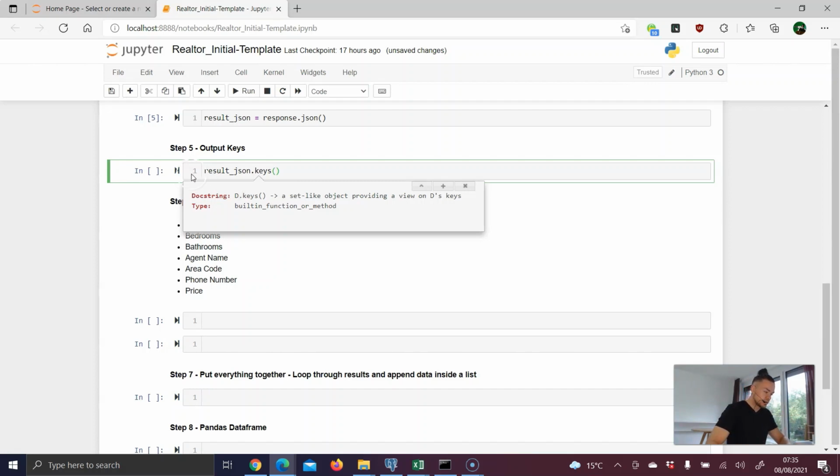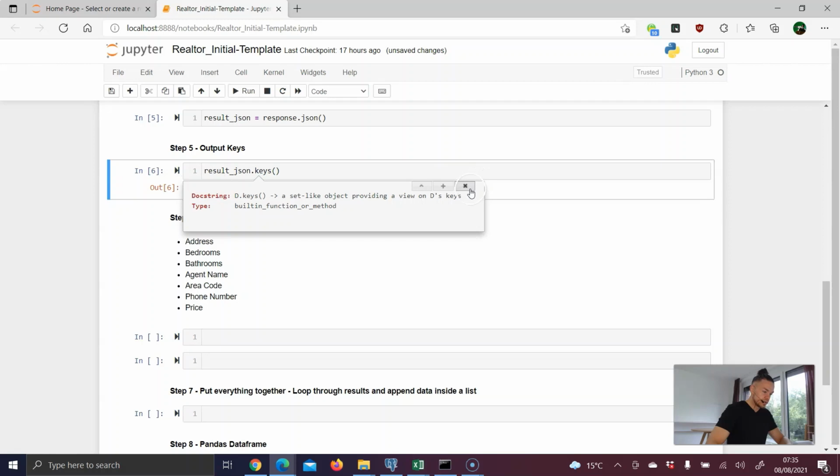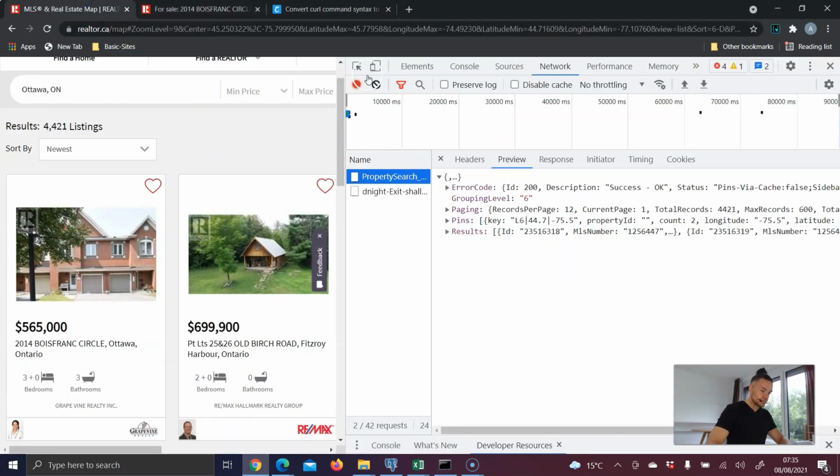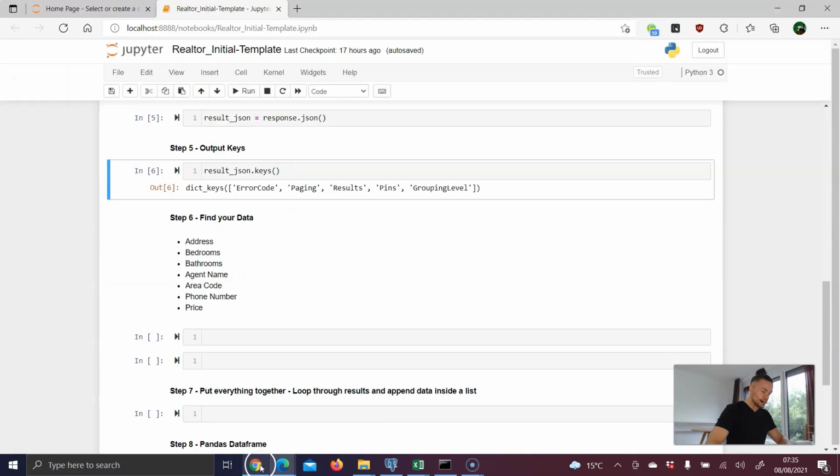Let's run this one, and you see here that we have 1, 2, 3, 4, and 5 different keys. Remember we have 5 keys. Go back to the result page, and now you see here 1, 2, 3, 4, 5.